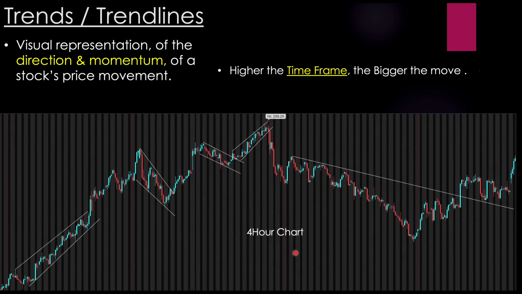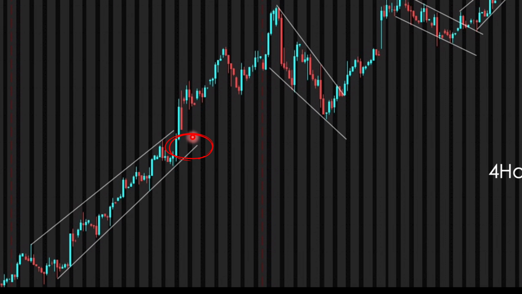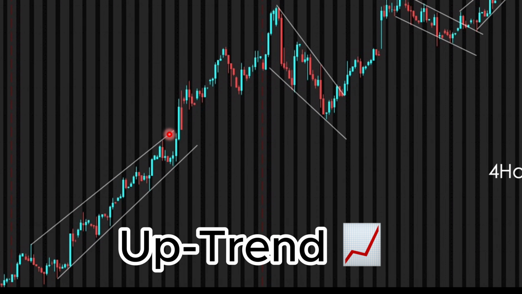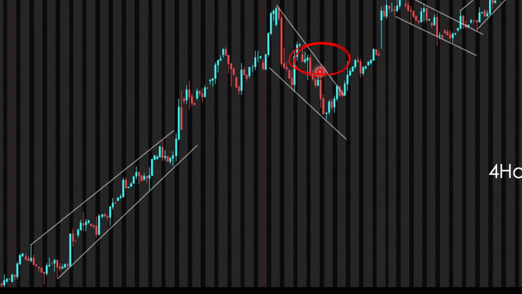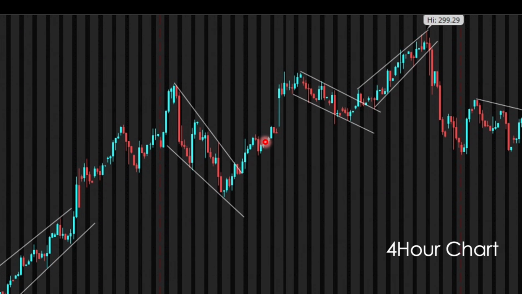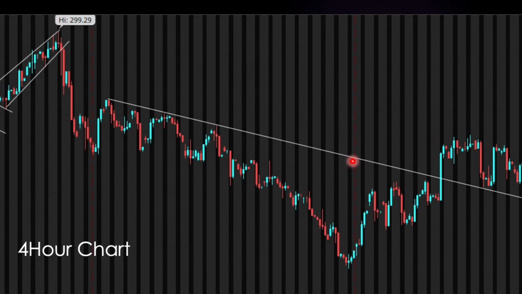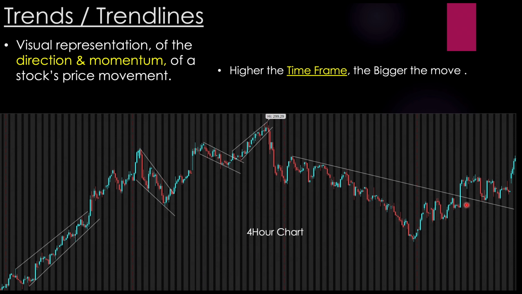So there's a 4-hour chart, and you guys can see higher lows, higher highs, higher lows, and that's where the general price movement is moving in that general direction to the upside. Then you can see lower lows, lower highs, and that's where the price tends to start moving down. Higher highs, higher lows, lower highs, lower lows. And again, guys, until we start breaking structure, higher highs, higher lows. So that's very simple trend lines. It helps you find the direction and momentum of a stock price's movement.